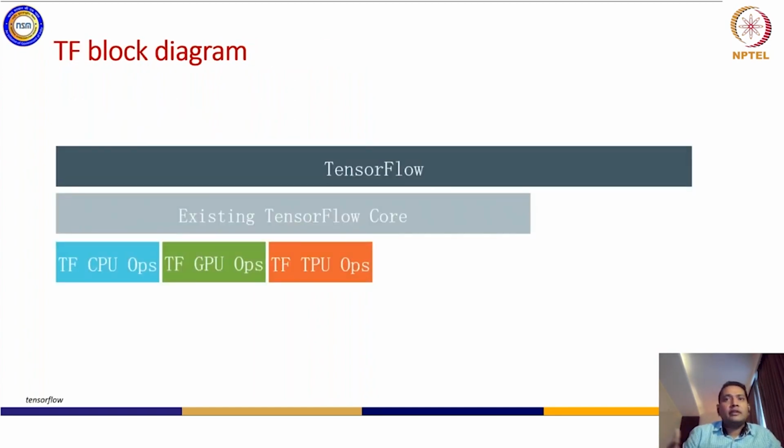So the basic TensorFlow core, if you see, in the front end you have TensorFlow where you will be building your models. In the middle layer you have the existing TensorFlow core, which is written in C++, and that is in the backend, providing support for your target devices like GPUs, TPUs, CPUs, and multiple devices with multiple nodes and so on. So this is the traditional TensorFlow compilation.